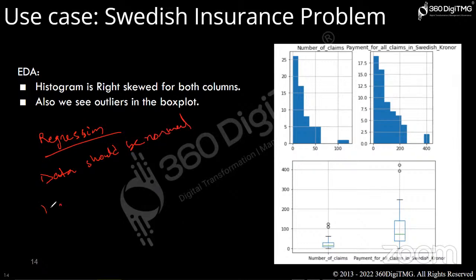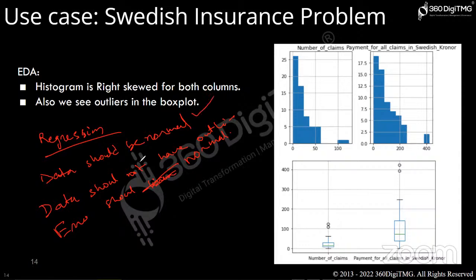Also, this data should be free from outliers. No outliers should be there. Errors should be linearly distributed, or errors should be normal, we can say. So these are the assumptions which we need to take care of.